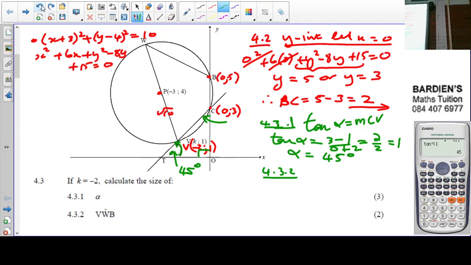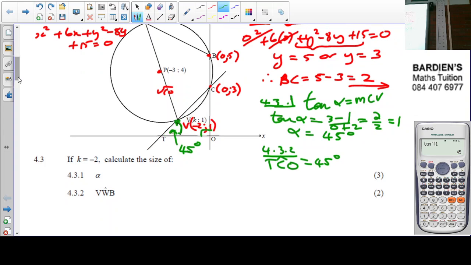You're going to first say that, of course, TCO, we don't have to say that's 90, so we're not. If this was Euclidean geometry, we'd have to say that is 90. Okay? So every statement needs a reason in Euclidean geometry, but it's not analytical. So we just say that angle TCO is equal to 45 degrees. Why? Sum of angles in this triangle. You don't need a reason, but I'm going to put here sum of angles of a triangle.